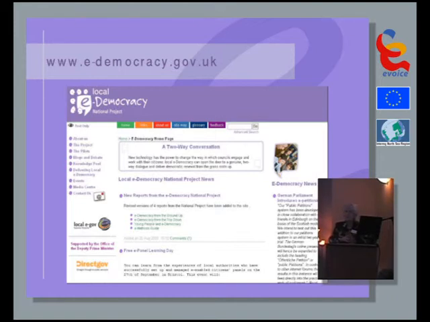On top of that, we've produced a large number of research documents and how-to documents and guides and so on. And you can see here some recent reports that went up a couple of weeks ago, which are particularly useful, I think, for local councils, and I'll be referring more to them in tomorrow's session.